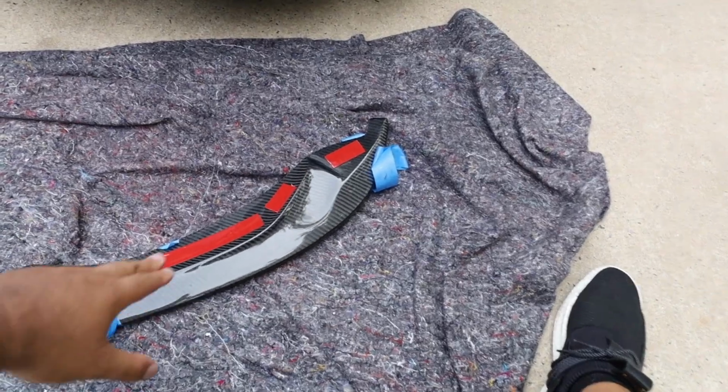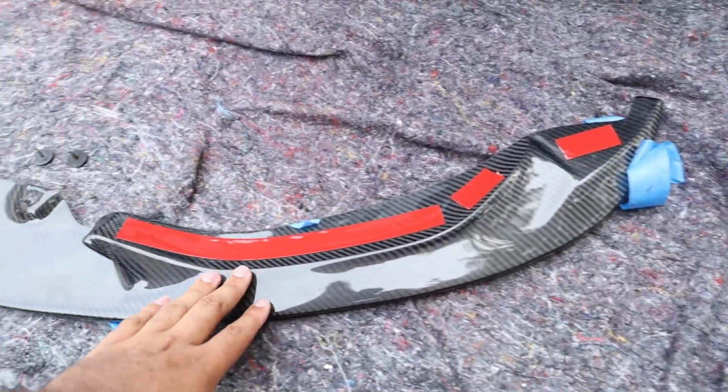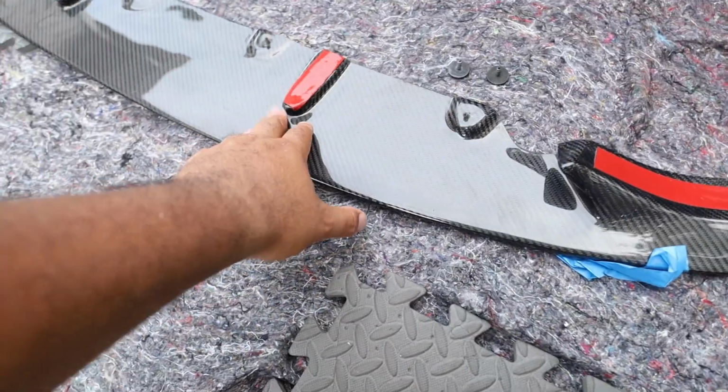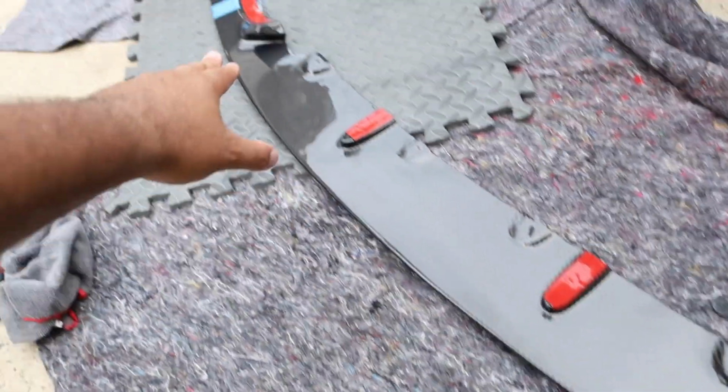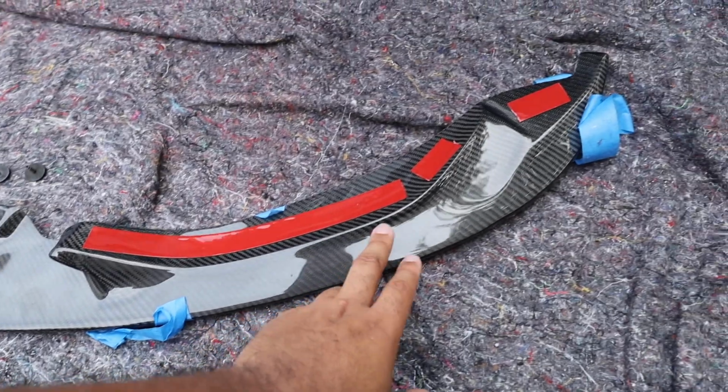All right, everyone, so as you can see here, we have applied the 3M tape. So I put three pieces right here. This piece right here, right there, and right there, give me some good contact points. That piece right there, and then the same thing on the other side, as you guys can see right there. So now we're ready for the install.